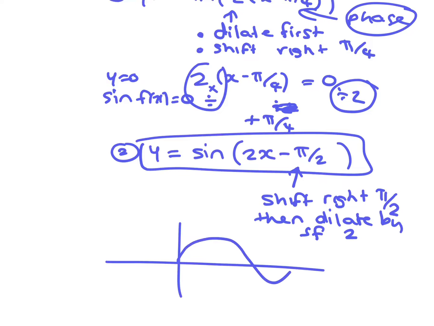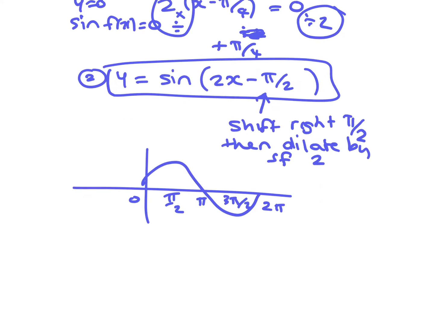So you've got your normal curve here, your sine curve. I'll just do that. So that's pi on 2, pi, 3 pi on 2. So we're going to do the shift first, and either of these ways will work, but I think it's sometimes easier to shift pi on 2 than pi on 4. Okay, so if you shift to the right pi on 2, this one here goes to there, the pi goes to there. This one goes to here, and then it'll be back up there.